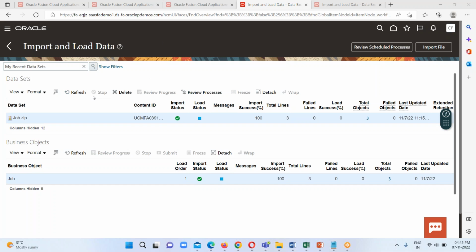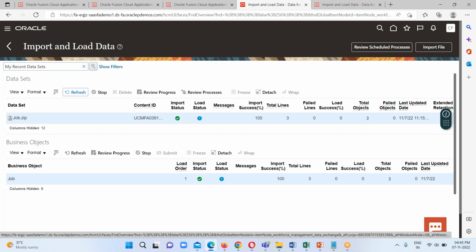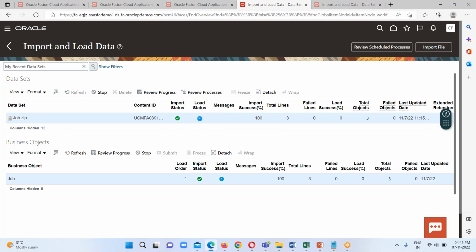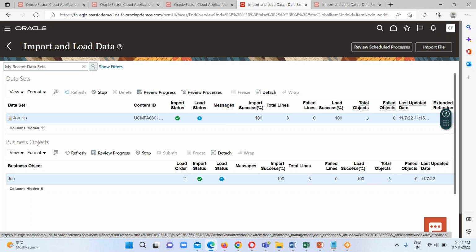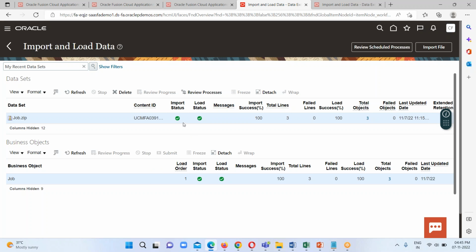Here we got the success message for import status, but load status is still not processed, so we refresh again. Now it is in progress status. We can see a clock over here. And here we got success for both the import and load status, and our file has been successfully imported and loaded.